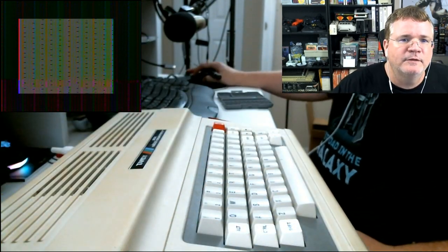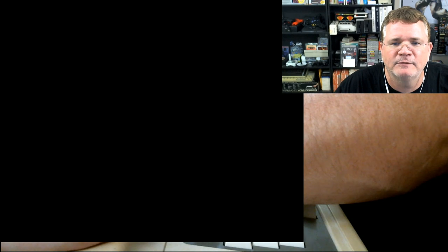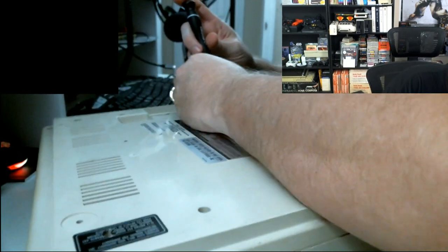Right, so this screen right here is showing us currently what the CoCo output looks like. You see here, it's just a green background, with some weird black lines going through it. That makes us think what? That the GIME is probably good? I don't know. In any case, I get a somewhat green screen, and that's about it. So what I'm going to do right now is open it up and see what we can see on the inside.